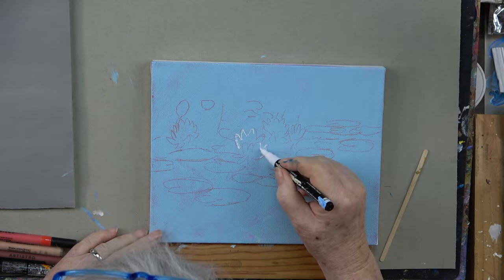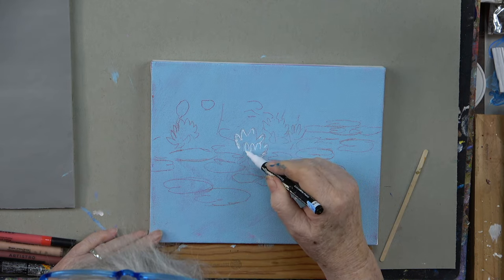Guess there's no secret. We're doing a lily pond, a water lily pond.